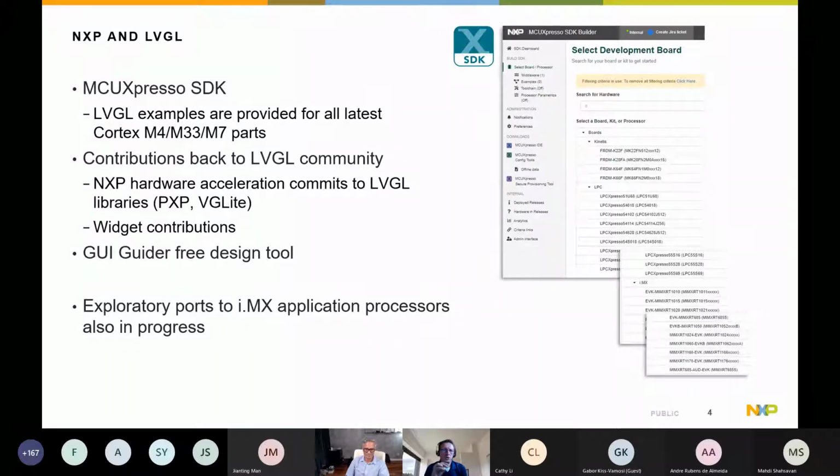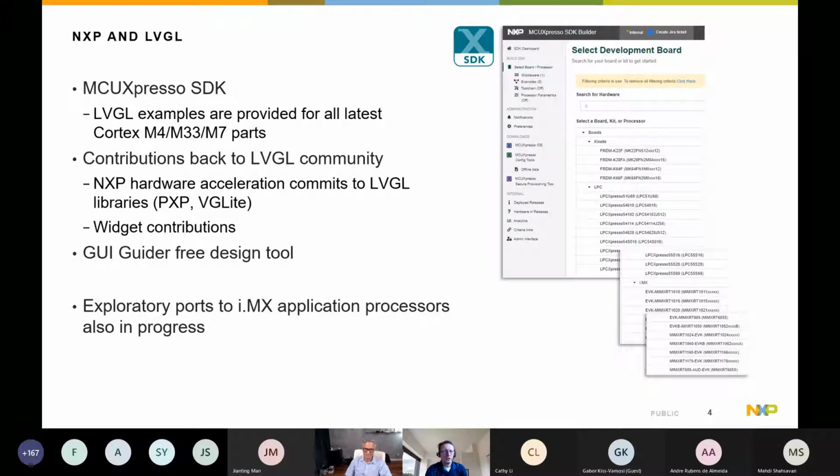So this, along with doing a lot of work on our own to enable LVGL on our platforms, we are also contributing back. So we've contributed hardware acceleration commits to LVGL for our hardware accelerators that I'll touch on in a few minutes. We also contribute back widgets and other things too. So we like to be a contributing member of the family, as it were.